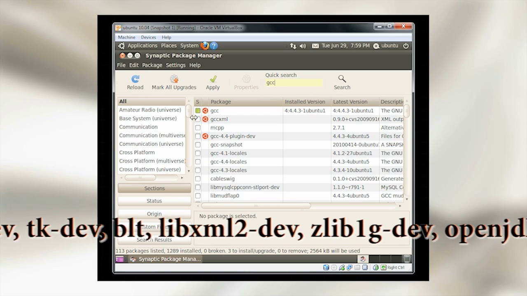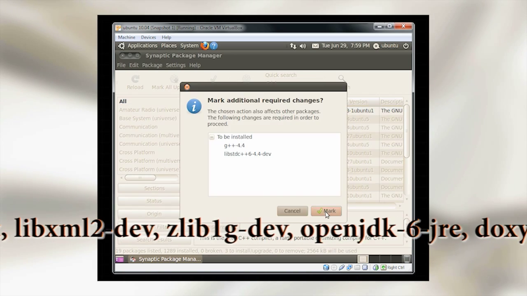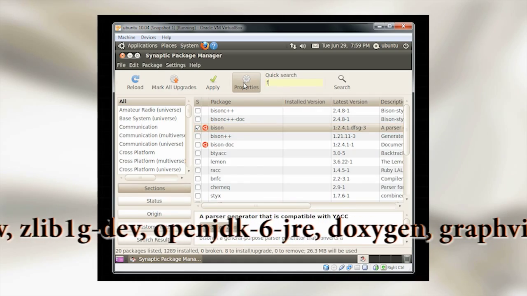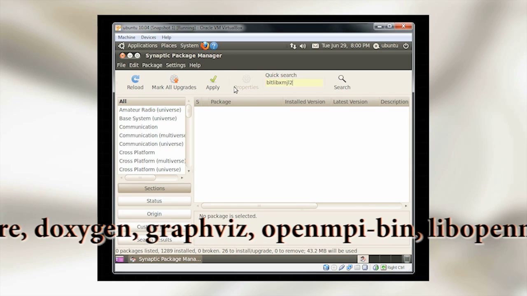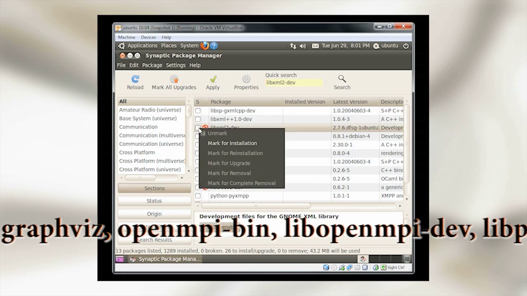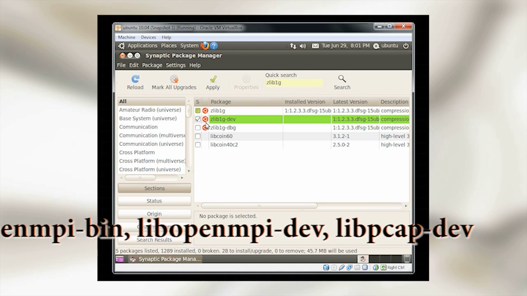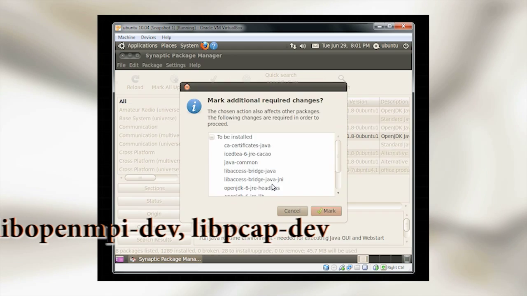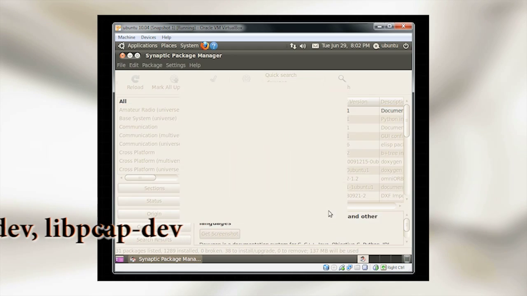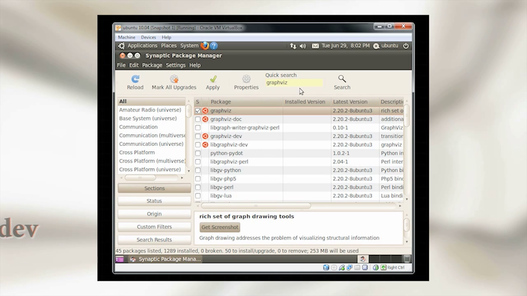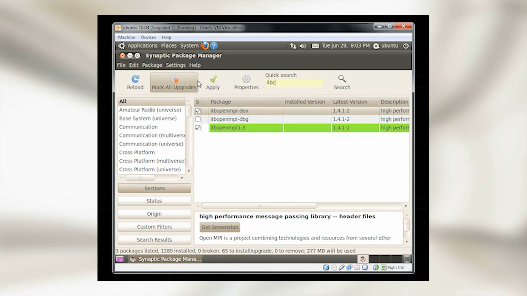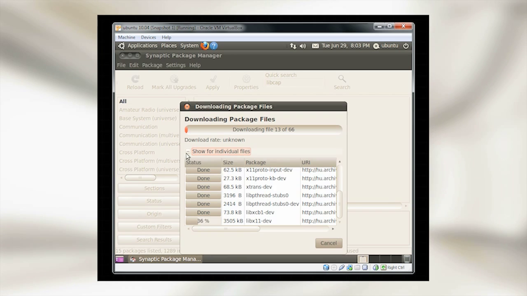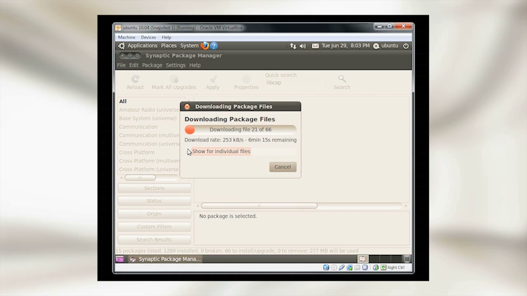Okay, let's speed things up a bit. Now that you will have all the required packages installed, you can proceed by downloading the simulator and unpacking it.